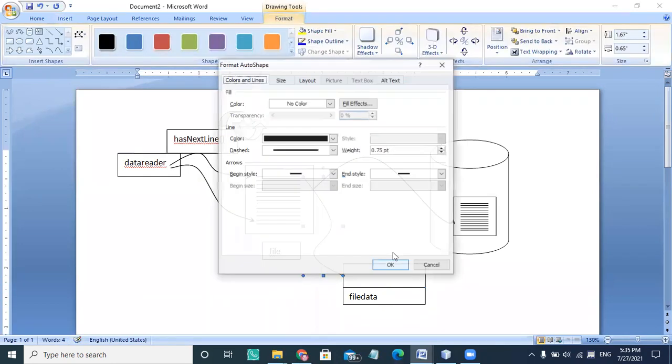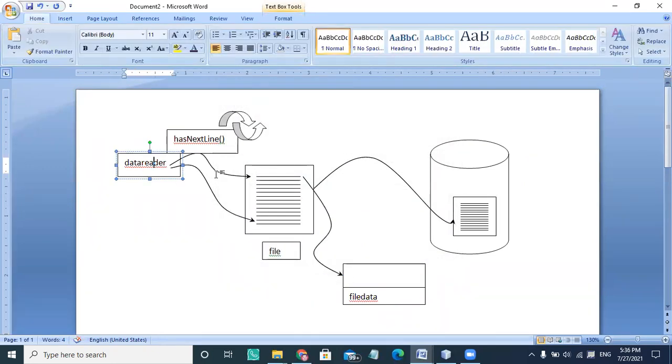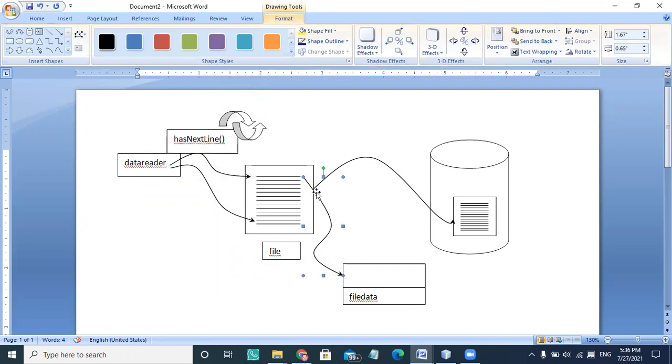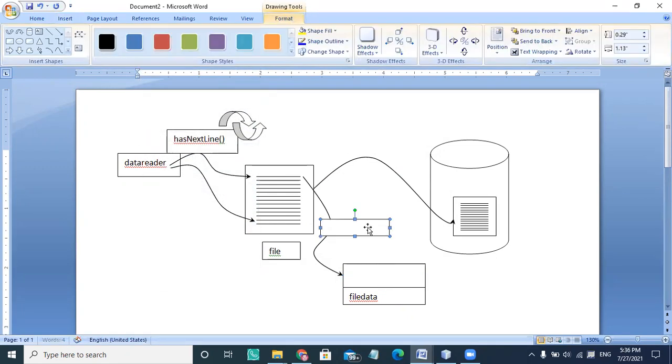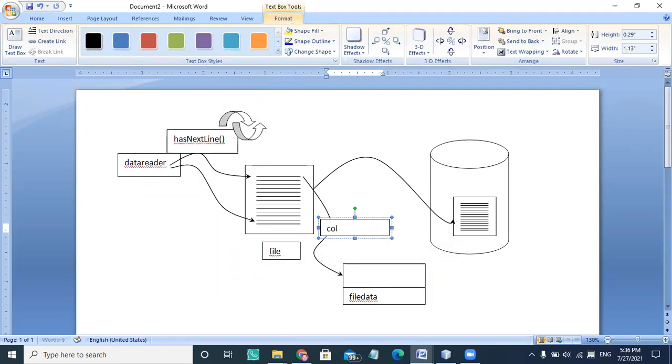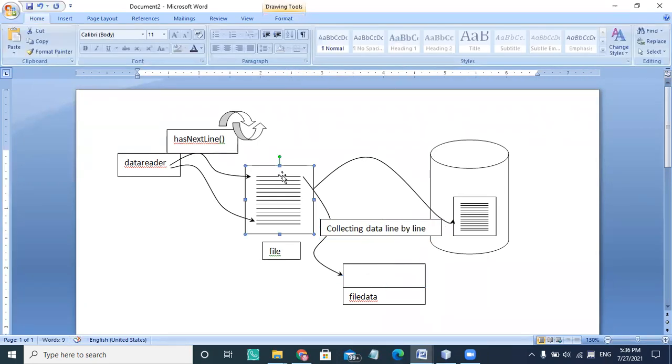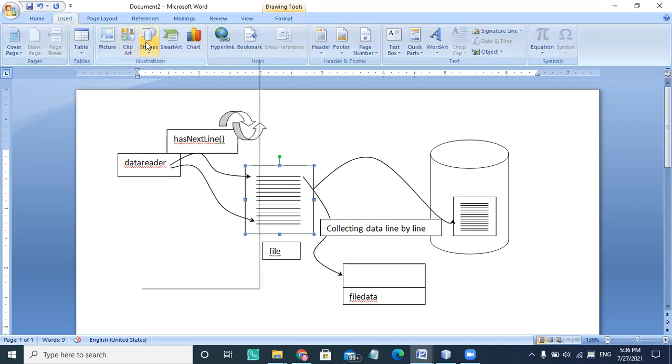So while data reader is reading line by line, at that time file data is collecting the data line by line. Each line gets stored inside the file data as data here.